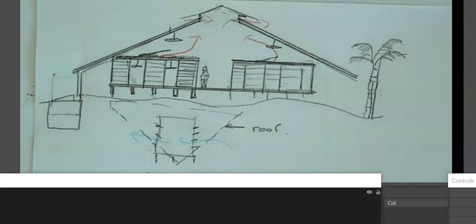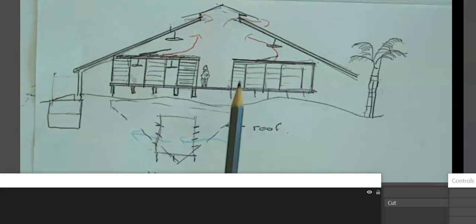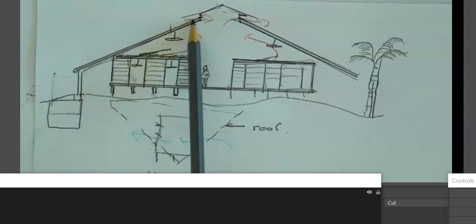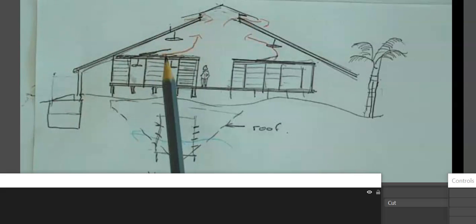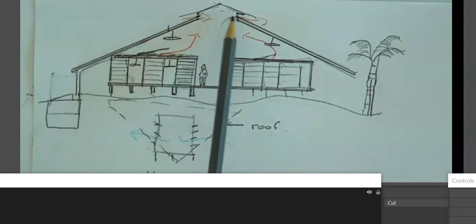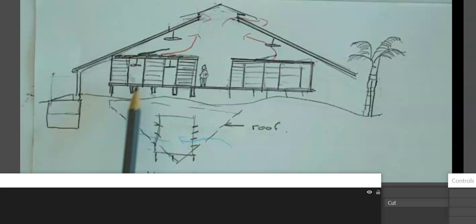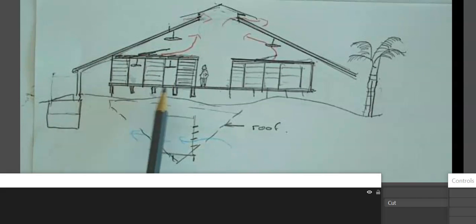putting some other features into the diagram. So all I've done is very quickly started with my rough outline, and then decided, well, actually what we could do to get rid of that hot air is we could add another little roof. So I've added another little roof with some louvers, and I've shown with the red, that's the hot air leaving. I've added some extra fans into that roof space, some fans inside, louver windows, raised it off the ground.